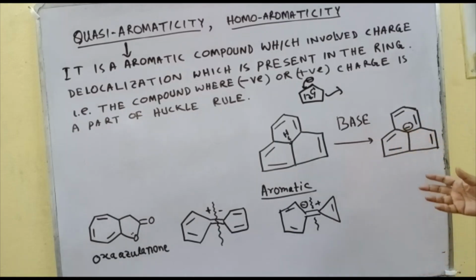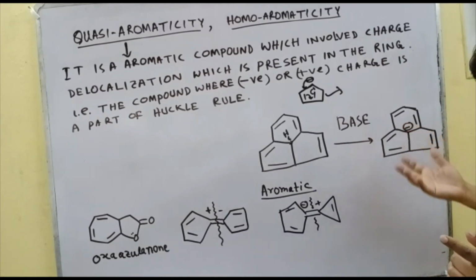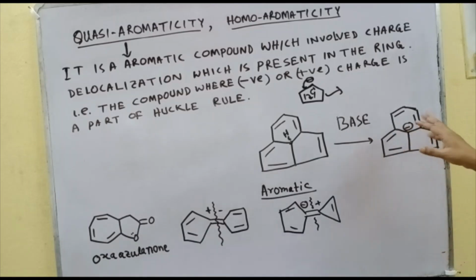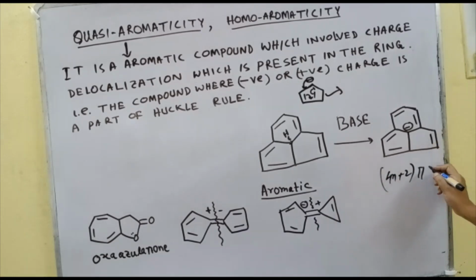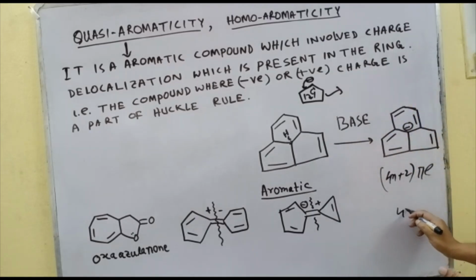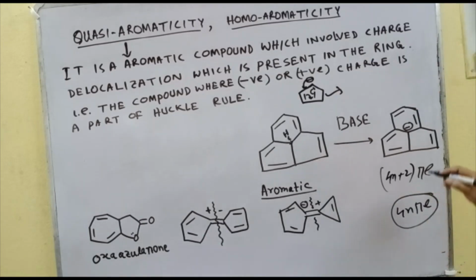We may think that this negative charge is part of the aromatic compound. No, this is a very planar structure, stable without this negative charge. Hence, this negative charge is not delocalizing this pi bond. So it is aromatic. It maintains the 4n plus 2 pi electron rule, that is Huckel rule, without this negative charge. If we consider this negative charge, then it will be 4n pi electrons, and it should be non-aromatic, but it is not part of this ring, clear, and it is a very stable compound.